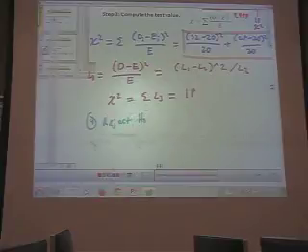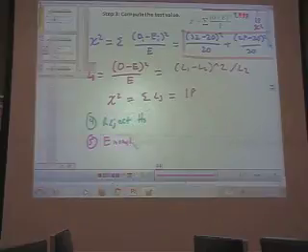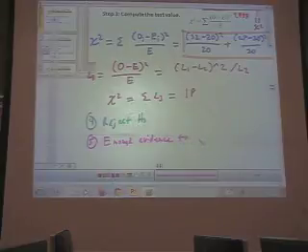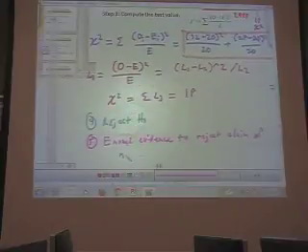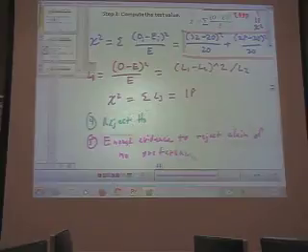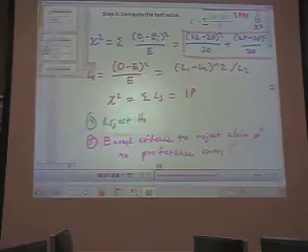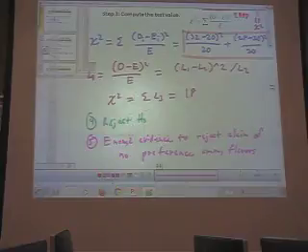And then step 5. Enough evidence to reject the claim. H naught is my claim, and these are always going to be to reject the claim of, in this case, what was the claim, that there's no preference? Equal flavor preferences. Of no preference, or equal preference among soda flavors. As Martin said, you can say equal, that's fine too.